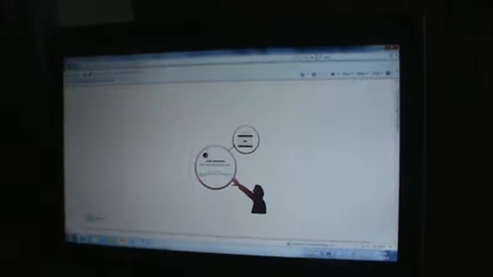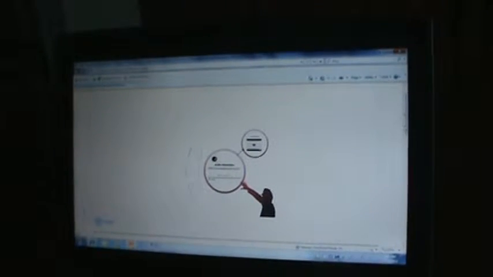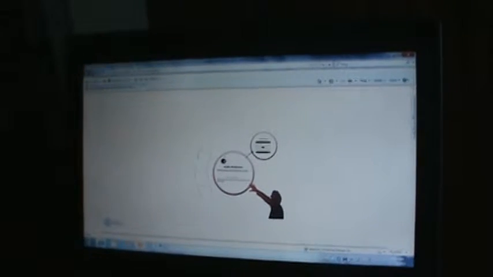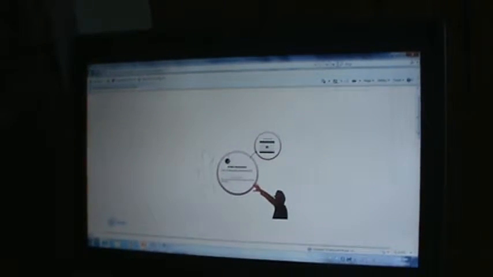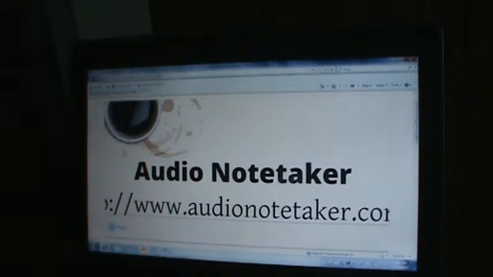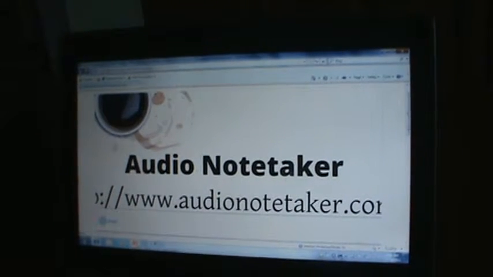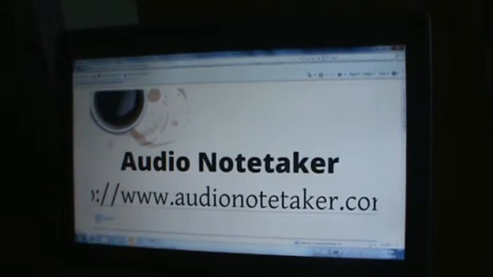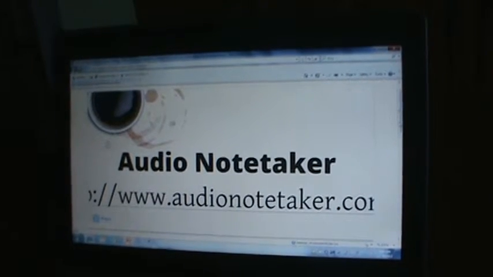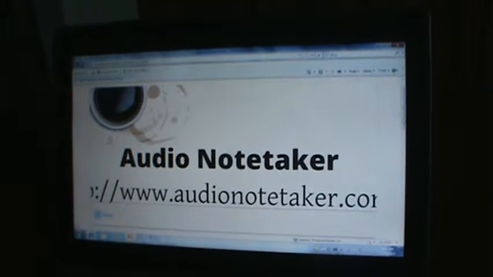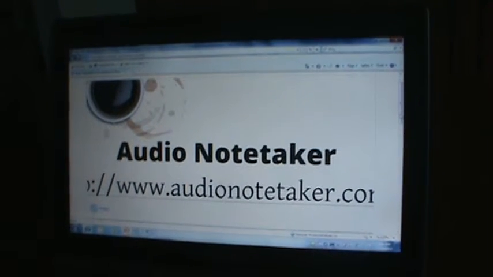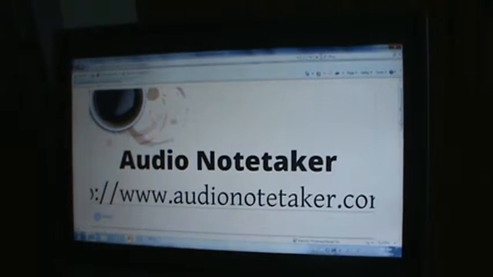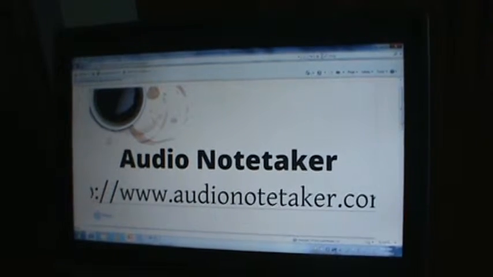And to look further into the audio note taker situation, all you have to do is go to audionotetaker.com. This lends insight to the free version of this software. Of course, like with anything in the world these days, you can pay more to get higher services.